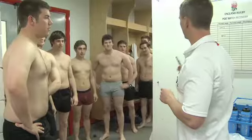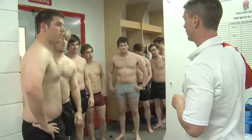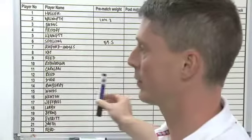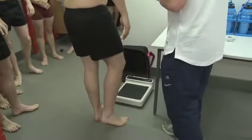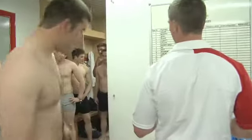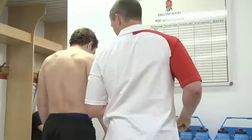Okay, fellas, what we're going to do is we're going to weigh you all before and after this training session in minimal clothing, and that way we can assess how much fluid you've lost and then what kind of hydration strategies you need to put in place after that. Wait for the scales to zero and then hop on. 104.3, brilliant. 101.4, thank you. Okay, next up.